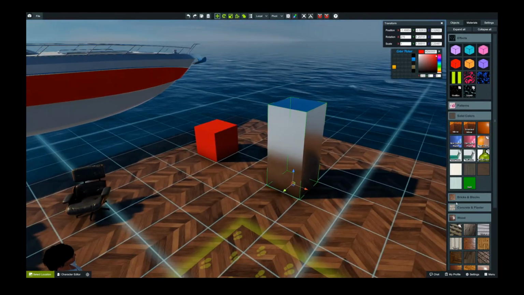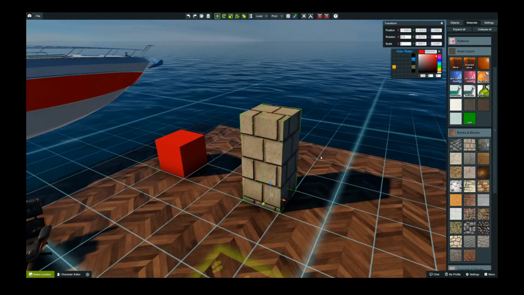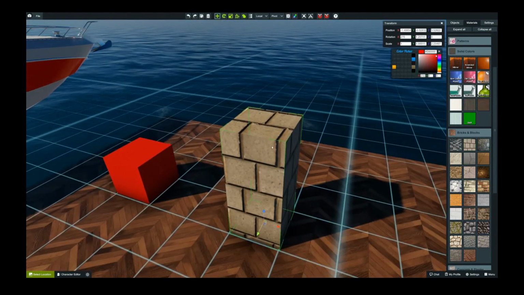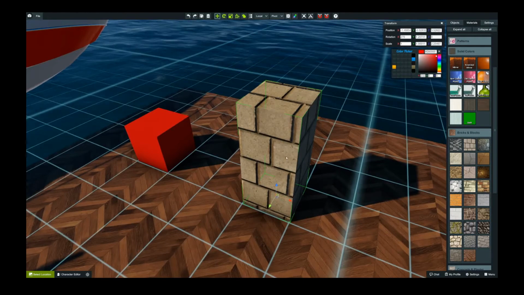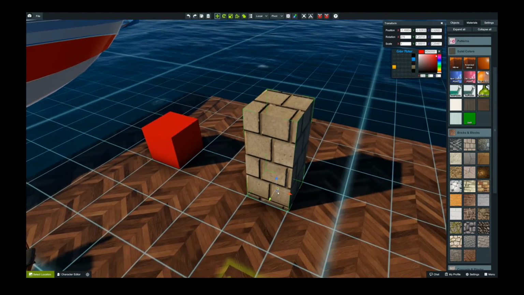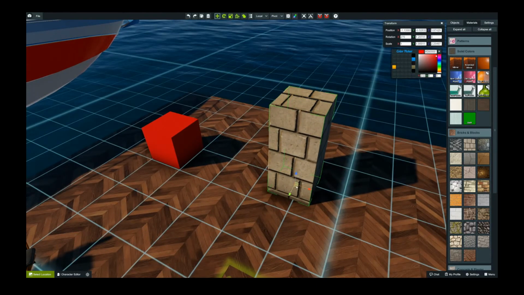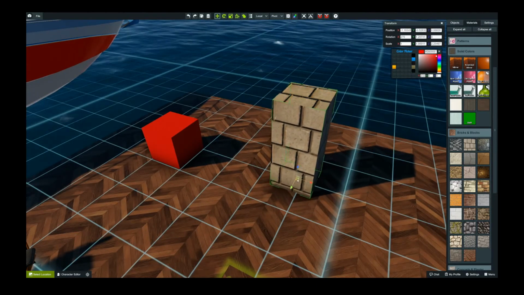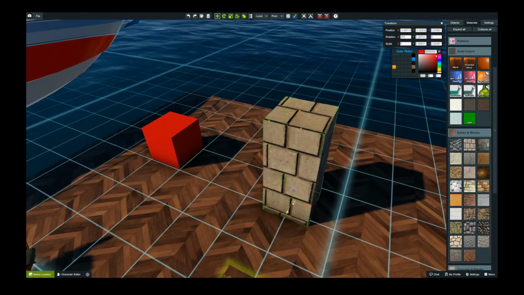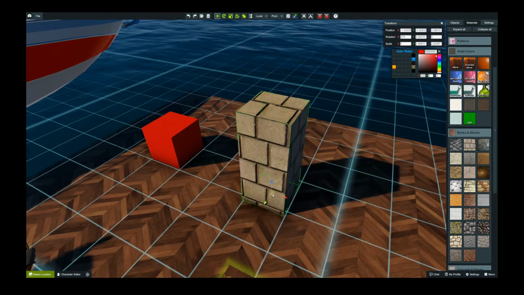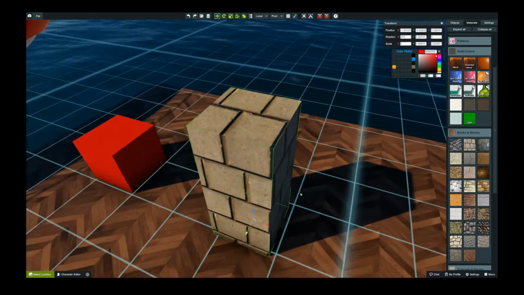Now, one thing I will say about textures, and something to be aware of if you're a fussy builder. So you can see these bricks here. The textures don't move with the bricks, with the blocks. The blocks move around the textures. So as you can see, I'm moving this block around. The texture remains in exactly the same place, and I'm actually moving the block around the texture. So if you want a nice straight brick wall with the edge of the brick right there, you've actually got to move the block to the texture.